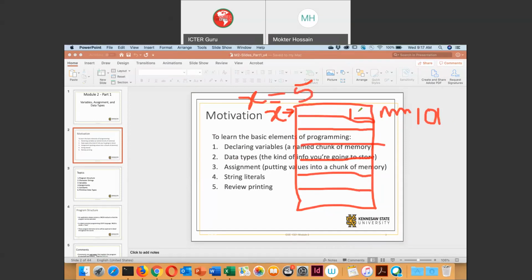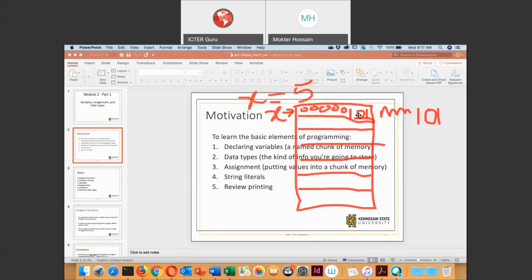For instance, 5 will be converted to 00000101, 8 bits, a byte, right? 5 is converted like this, and finally this 00000101 is stored in a computer memory location.